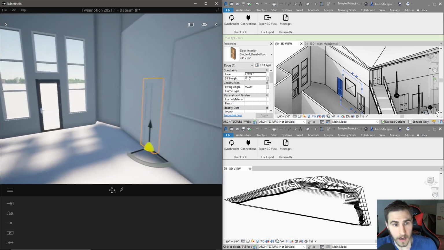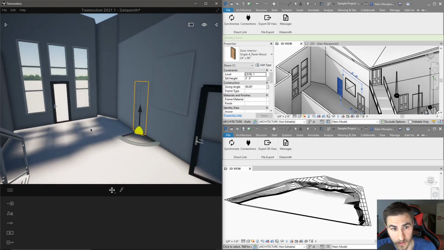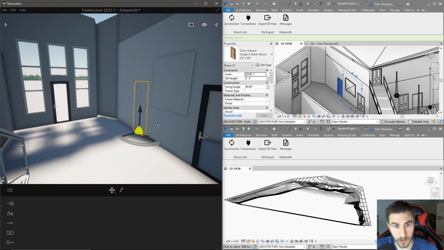So that's okay. That's kind of what we expected also, because you have to go through the motions of trading everything out into Twinmotion from Revit. And so if you do affect it in Revit, it's going to come back in as a Revit. Whatever. Not a big deal. So really, that's going to do it for our Datasmith importer.